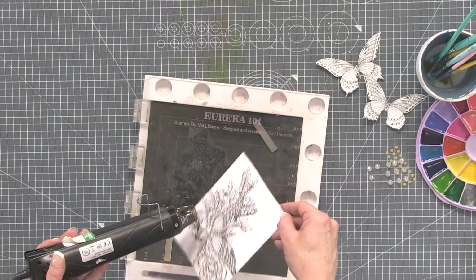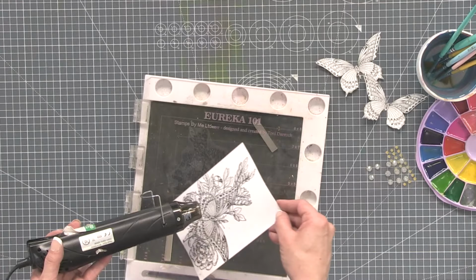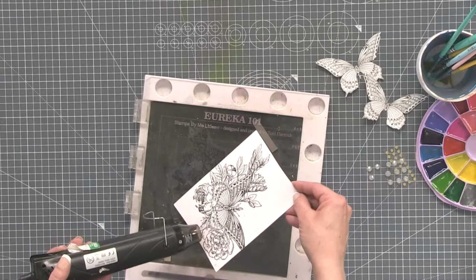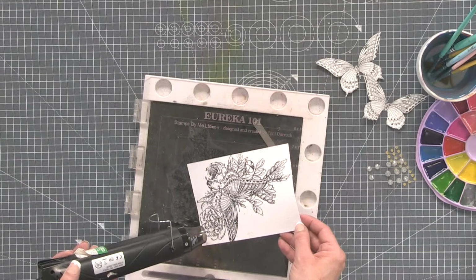There is so much you can do with this, and of course it's available on the website. So I'm just going to apply a really nice layer of heat over the top just to activate that embossing powder. What this will do is it will build like a wall around the image, which will stop your watercolouring from dispersing. So we just need to make sure all of that heat embossing is done. And you can tell because it almost goes glossy. There's something quite therapeutic, isn't there, about watching embossing powder work. There we go.